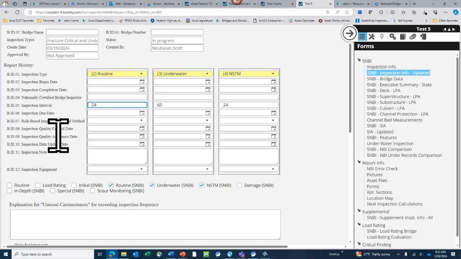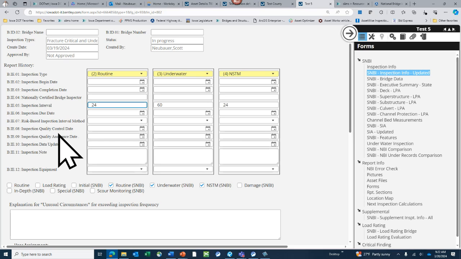We don't have one set up for 48-month frequency because that's not a required frequency. That's just an optional frequency. The criteria has been set in the NBIS for the 48-month frequency as well, and it's actually less restrictive than the current criteria that we use, but we don't have any calculations set up for that at this point in time.